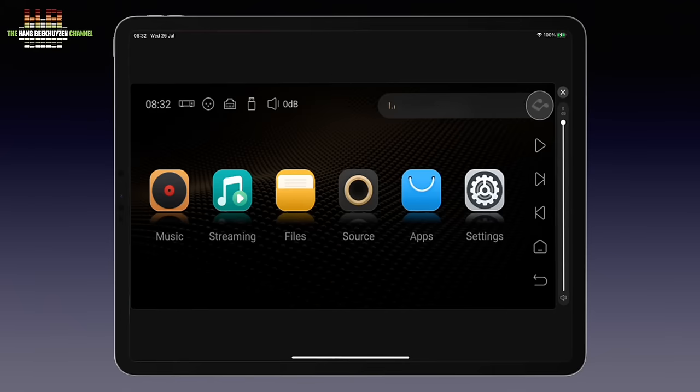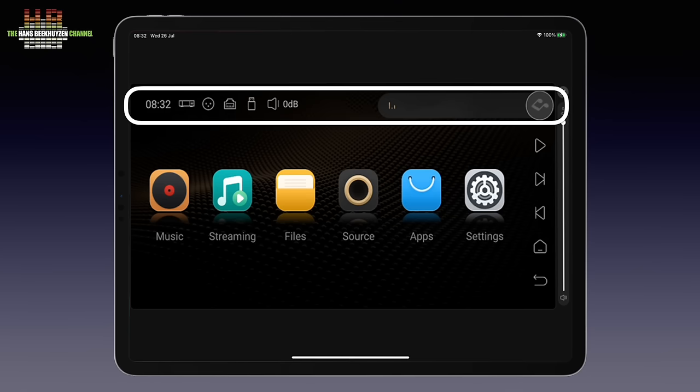The Eversolo runs on a modified version of Android 11, the operating system normally used for smartphones and tablets. What's seen on the touchscreen on the front is a skin running on a basic version of Android. Along the top row, it shows a status bar. Here, input-output connections, network status, storage device, volume and currently playing song are shown.